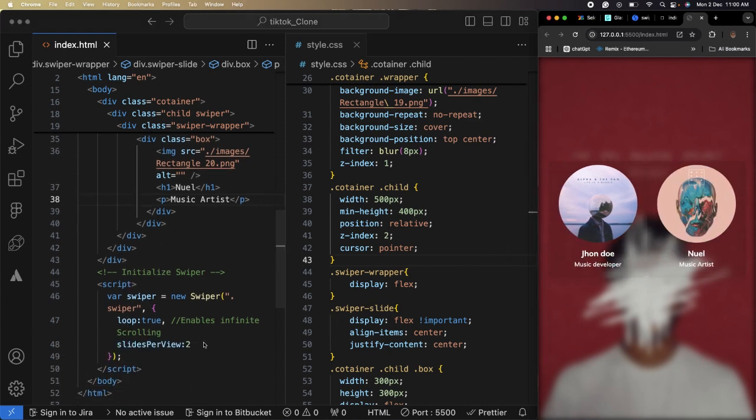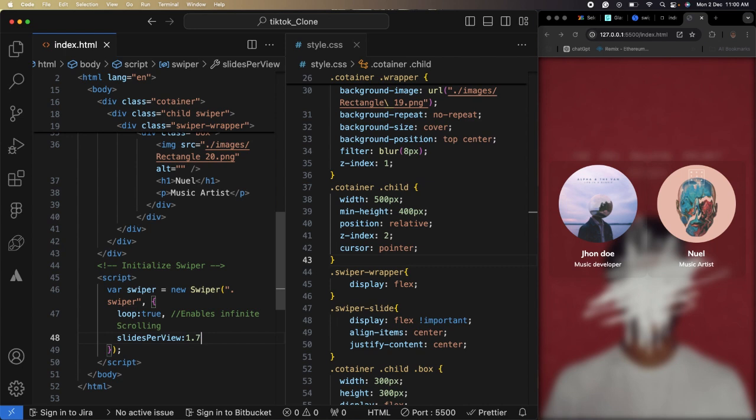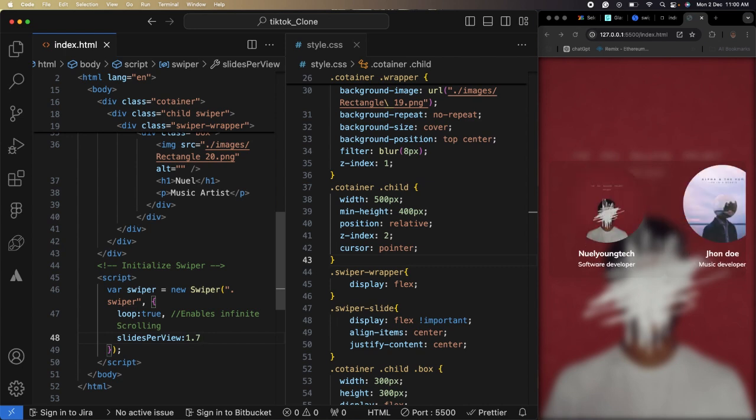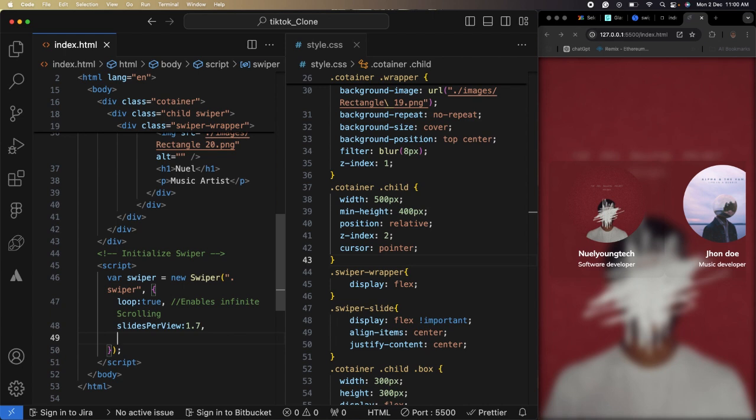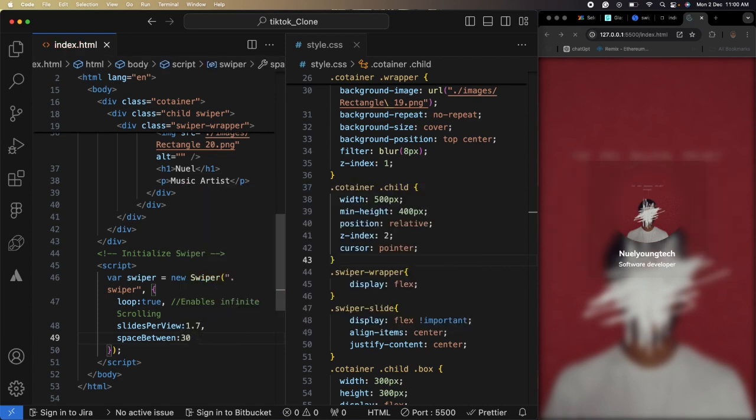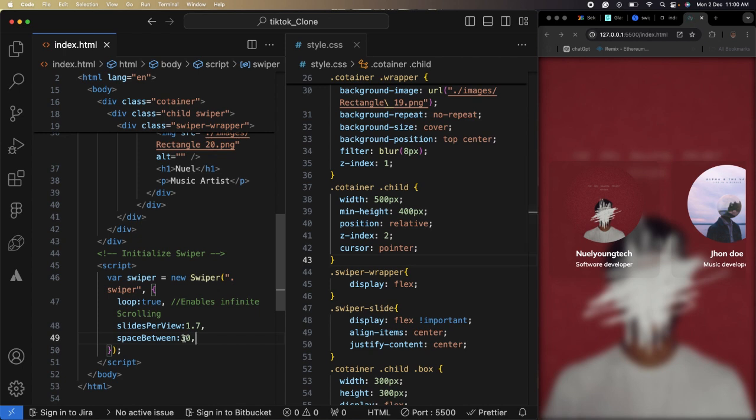So most times you can just do something like 1.7, and you will see there's mostly no space here. So you can do space between 30 pixel. Sorry, it's going to be just 30, and it's going to give it this space. If we do 10, it's going to give it 10 pixel, but I just like 30, and we'll be going back to our default, which is 1.